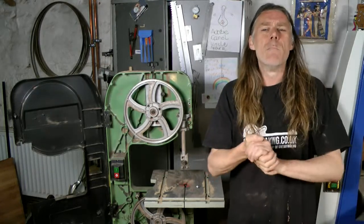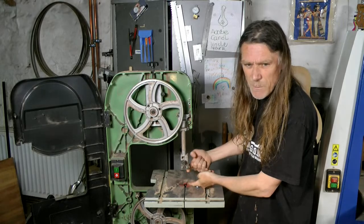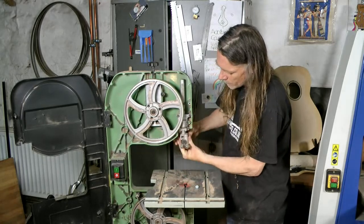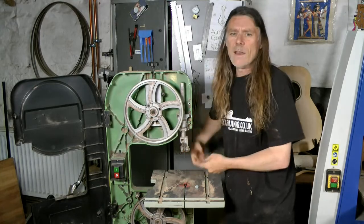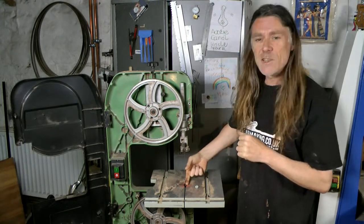I think it's actually the most important thing: the depth of cut. So the depth of cut is the distance, the height this can go, maximum height of the guide. So the answer to your question is it depends on what sort of guitars you're making. So if you're making just standard, most standard guitars, you only really need a 2-inch depth of cut.